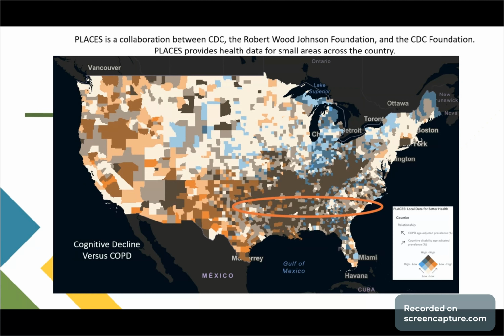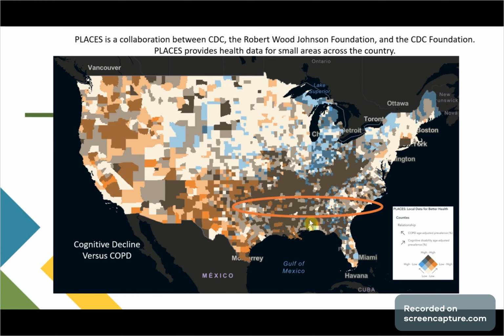So I wanted to kind of highlight some of these geospatial distribution of cognitive decline versus COPD. So what you're seeing here is areas. So if you can, actually, I'm going to use this pointer. If you can see these areas, COPD is high in these areas. So the dark areas is high in COPD percentage and then cognitive decline. So if you're seeing dark, that means there's a relationship.